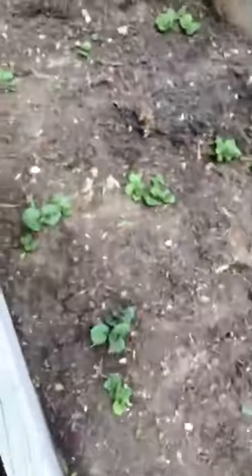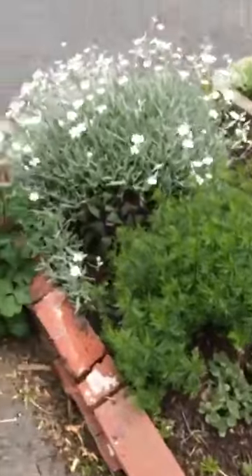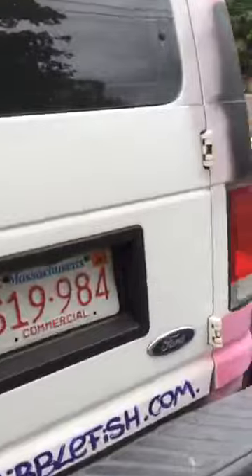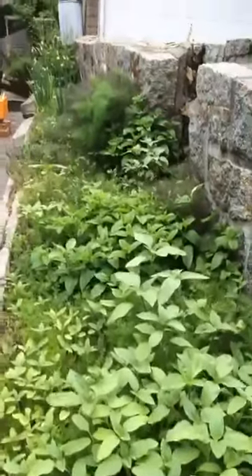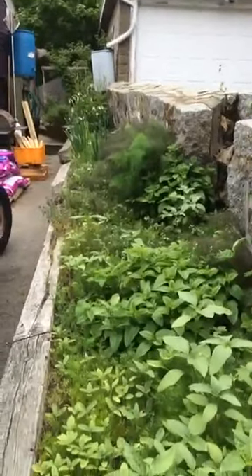Here comes the trash truck so it's going to get noisy. This is another bed of potatoes, further along than the other ones — they're coming up. I think that's kind of it. I've been fixing our little perennial bed down here — I'm going to take care of these beds today with maybe beans and beets and carrots. Then we can give you the long view down this herb bed that we're going to be working on today. We have thyme, bronze fennel, sorrel, onion, lemon balm, eight million sunflowers that need to be thinned out. This is sort of our wild herb garden down the side, and then in the distance there you can see raspberries.